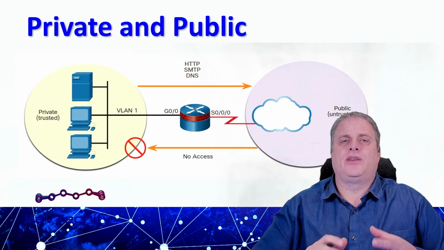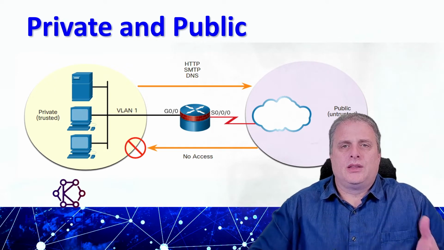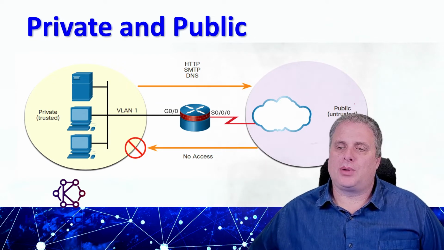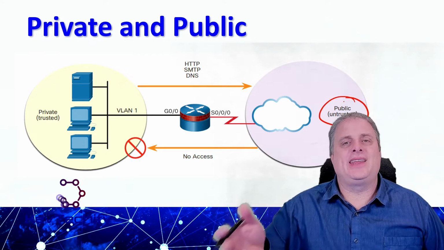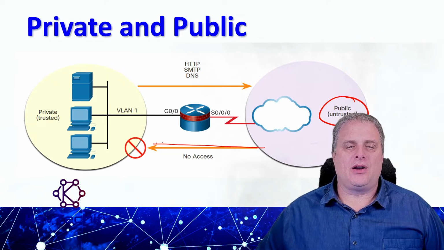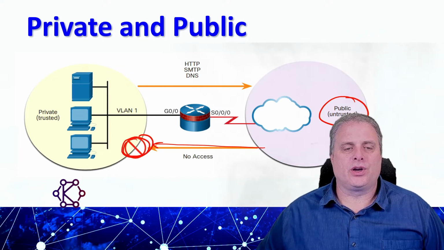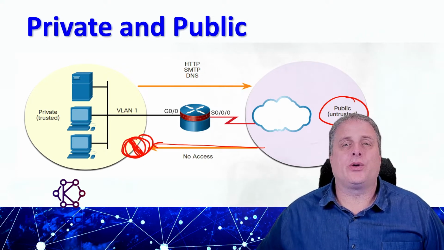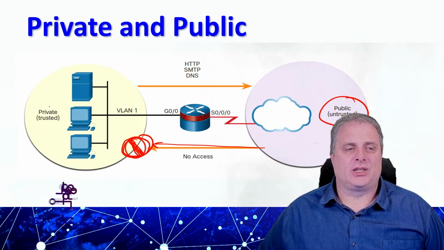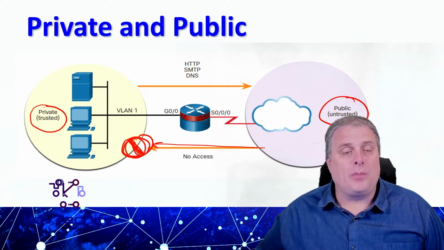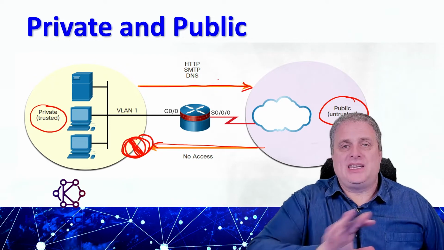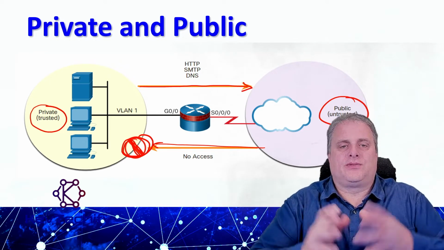In a public and private security architecture with firewalls, the public network, or the outside network, is untrusted. So this network right here, the public network, we don't trust it. We don't trust anything coming from there. Any data coming from the outside into our network, we're going to deny and block. Traffic going from the inside, or trusted or private network, your company's network, you're going to allow to go out. By default, this is how these firewalls are set up.